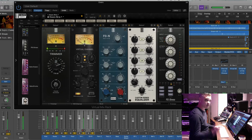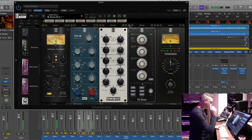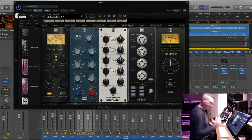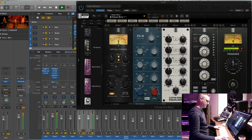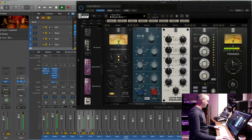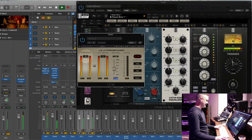I'm going to take this compressor off for a second. So listen to the change when I switch this guy on. The pressure, the size of the drummer's arms, it's very effective. Okay, I also want to slam it hard again.